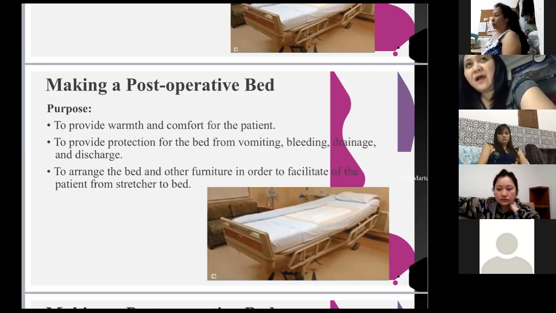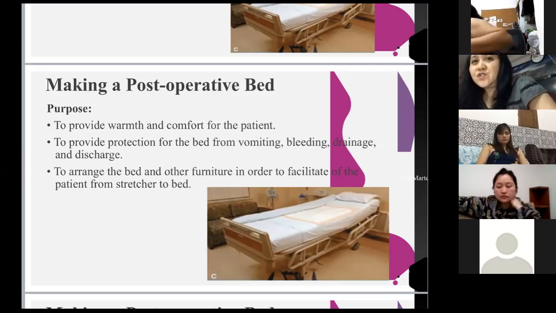Usually pagka after ng operating room nila, flat on bed yung pasyente, and then prepare a kidney basin sa bedside niya kasi there is a tendency. Pero hindi naman lahat, kasi usually ang pasyente after ng mga 2 hours or 3 hours ka lang doon sa operating room, depende sa surgery na gagawin sa iyo. Pag nakahiga ka na doon, tapos stable na yung vital signs mo, pwede ka nang i-transfer sa ward.